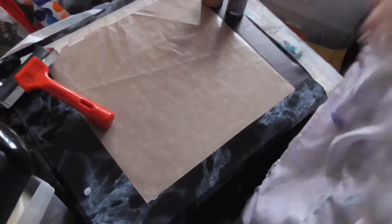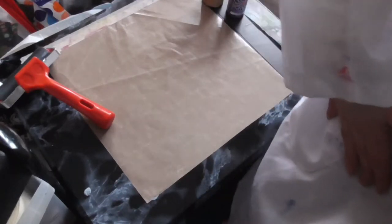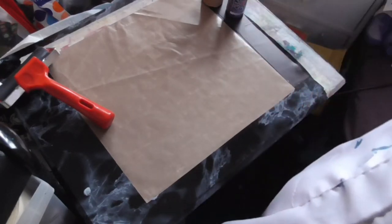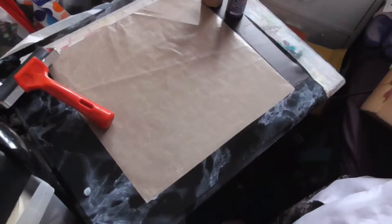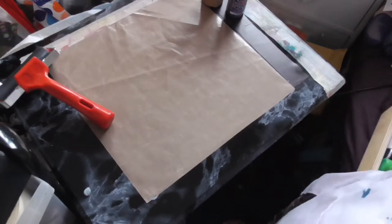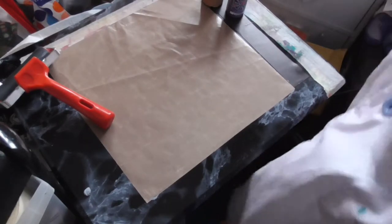Right, so I've swapped into my white coat. Still got my pyjamas on. But this is going to get really messy, I think. I'm hoping that this is going to work. I'm going to have a play on this mat. Oh, just get my paints ready.